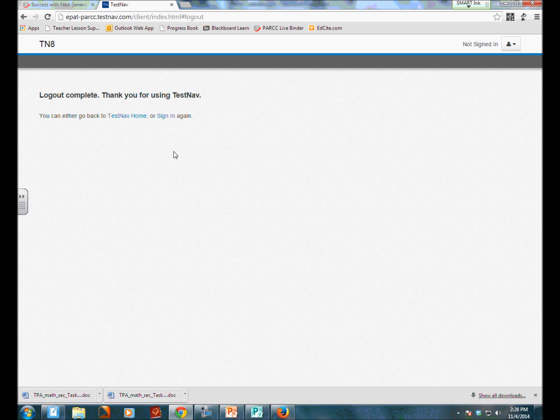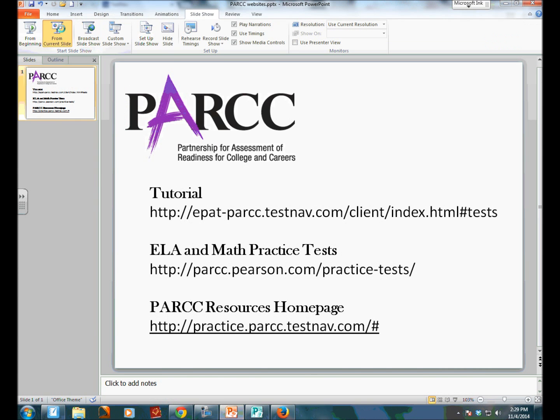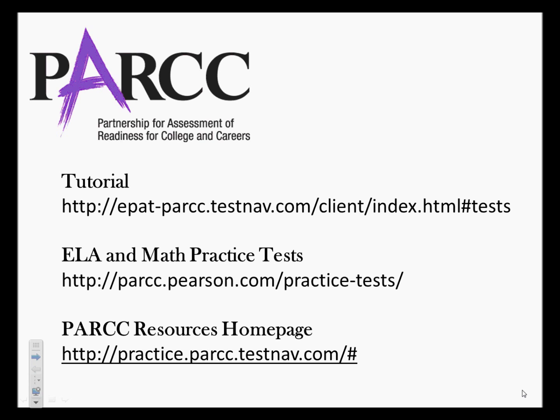So this is what students will be working with within the test. Those tools. Practice these things. Get used to that protractor. Get used to the calculator. Get used to the symbols for text boxes. And again, those websites to find all this practice stuff you can find here. Check it out.